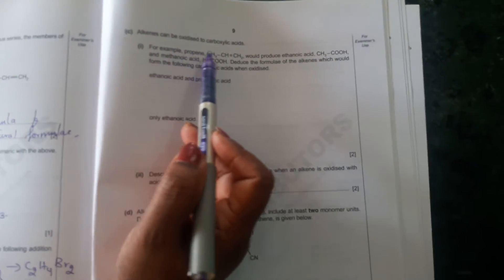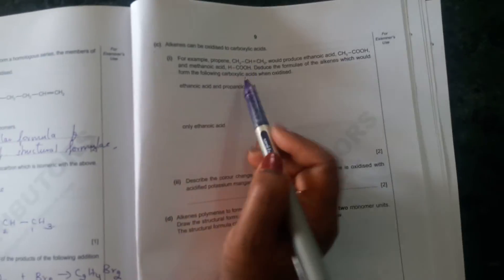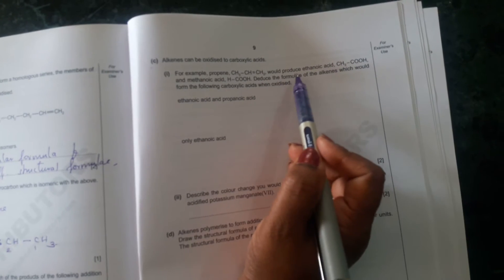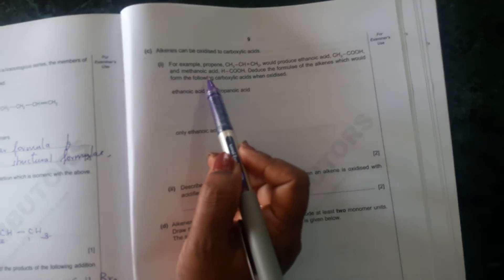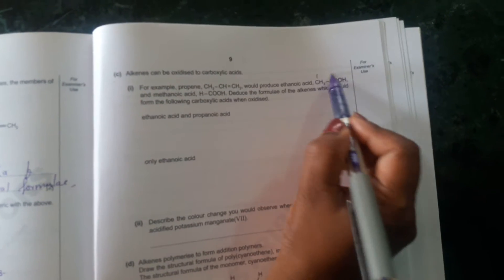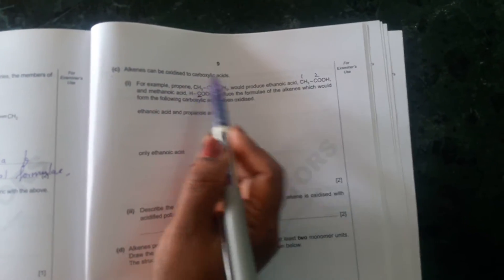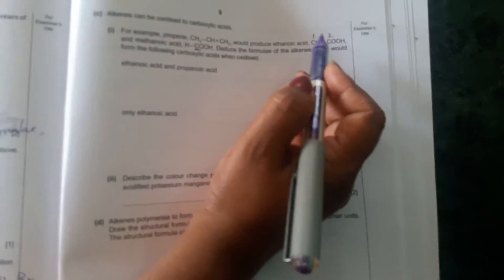Alkenes can be oxidized to carboxylic acid. So for example, propene when propene produce ethanoic acid and methanoic acid. So here, three carbon atoms. So over here, two carbon atoms, one and two. And over here, one. So three carbon atom alkene which has three carbon atoms breaks into two acids. That too, two carbon atom with one acid and one carbon atom with other acid. This is a clue for you.